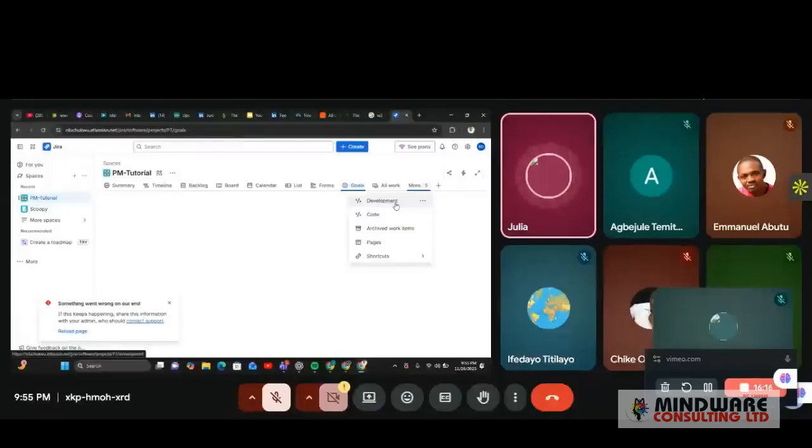You can use this depending on the permission rights given. But this board or this space or project I created it for team members, so everybody has access to do whatever they want to do using the board.